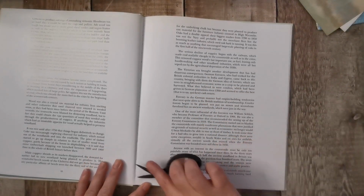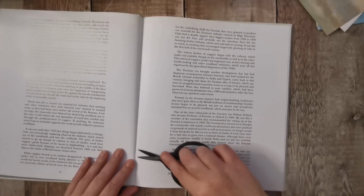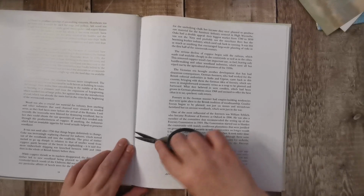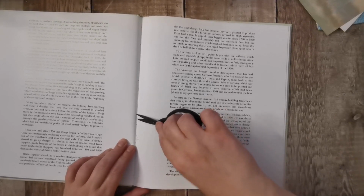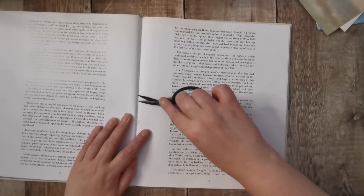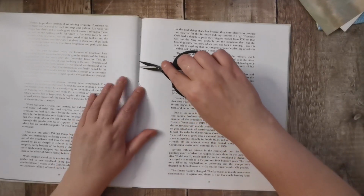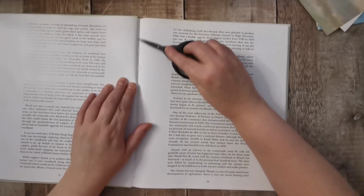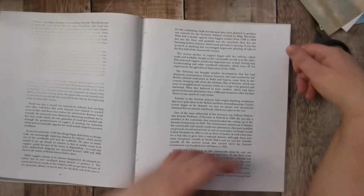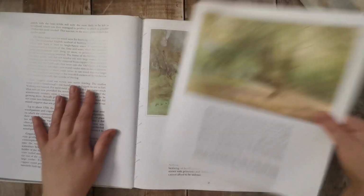There's the next one. Now these papers are very glossy. The text isn't great, so I wouldn't use them in collage, or for backing behind tags to then put fussy cuts on top. But they would be very good for doing your collage spreads on, like your master boards. So any that is totally text, I will keep for that because they're a lovely size. Hopefully I've got all those cut. Yep.